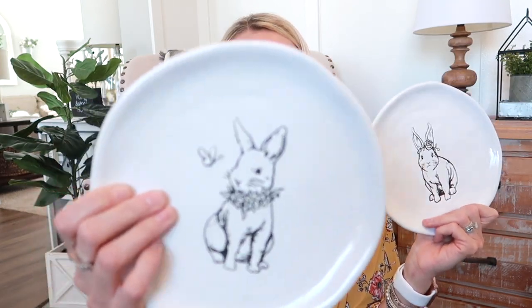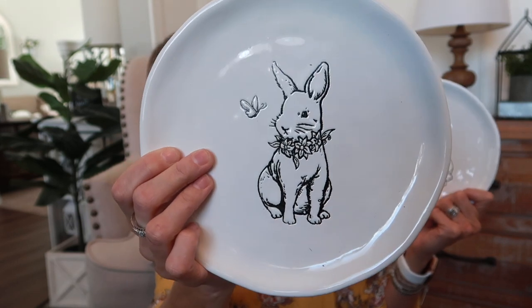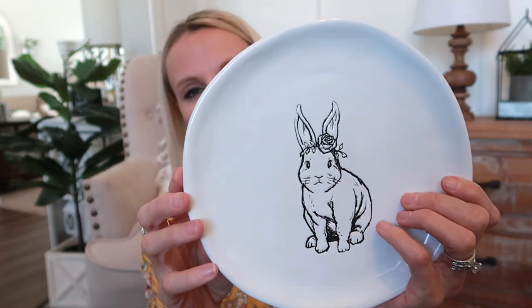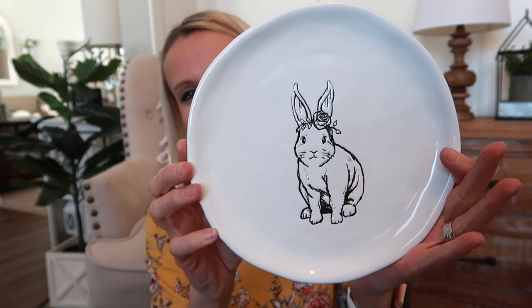The last thing from Hobby Lobby are these adorable little bunny plates, normally $7.99 and 40% off in the Easter section. I got two of them and I'm debating on going back for four more so we'd have six for a pretty tablescape for our family. For now I just picked up two because I want to decorate with them — display them in my kitchen. They're just black and white with an uneven edging that gives more of a pottery look.